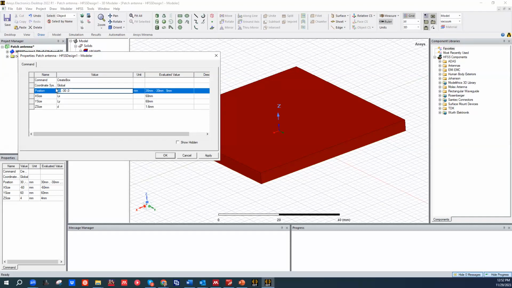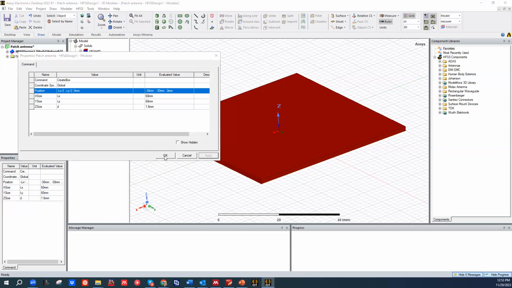The position is minus Lx over 2, minus Ly over 2, and 0, because the ground doesn't have any thickness, so it's still 0 for the position along the z axis.